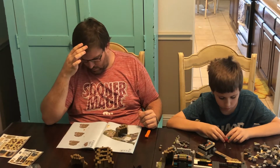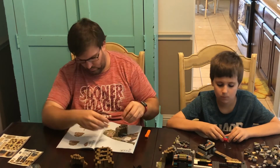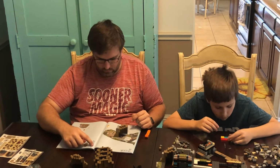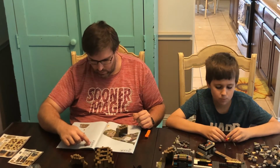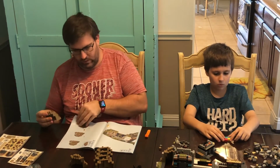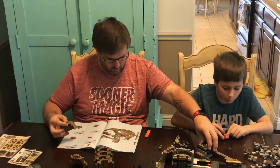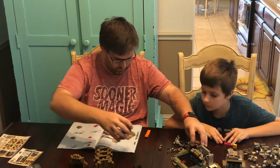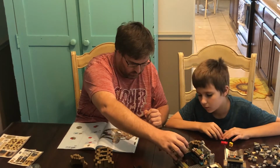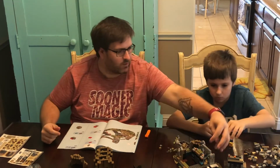I'm collaging. Making a Lego art collage. Okay. Alright, I used two of those. I used one of those. I used three of those. I used one of those. Alright. I think that one's ready. I'm going to guess it's going to go not where I thought. Okay. It's going to go right there. No, right here. That was not what I was expecting. I was expecting it over here.